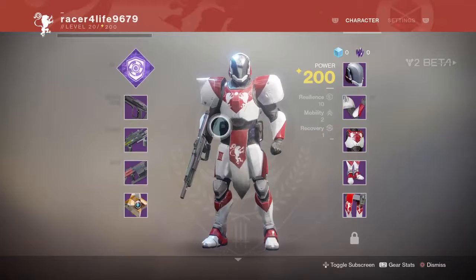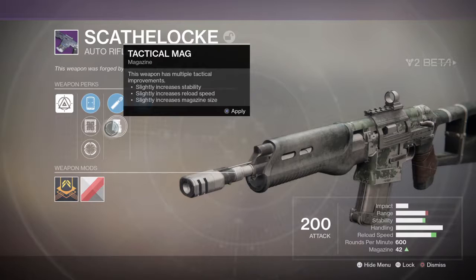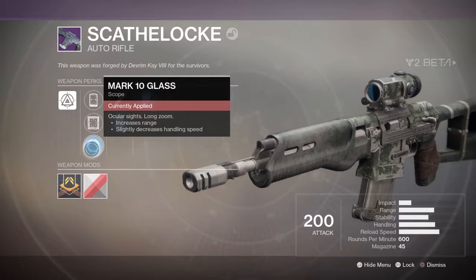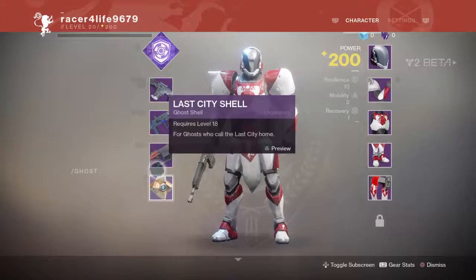Scathelock. I will actually equip you so I can change this to my secondary submachine gun. Which is really nice. Stability magazine goes up. Yeah, auto rifle. Range. Mark 10 glass scope. Let's see. God, no. That's a bad idea. That's sick. Can I get some shaders for my guns? That'd be great. Okay, hurry up.